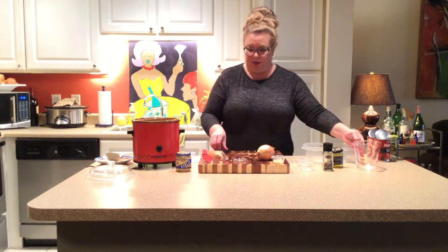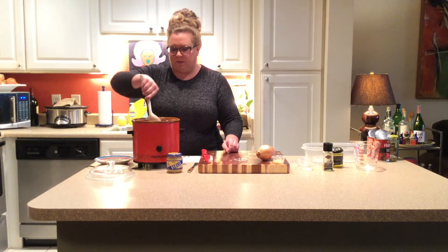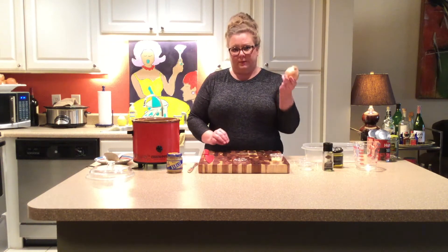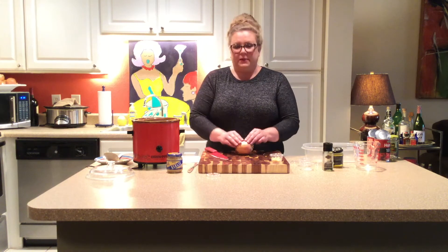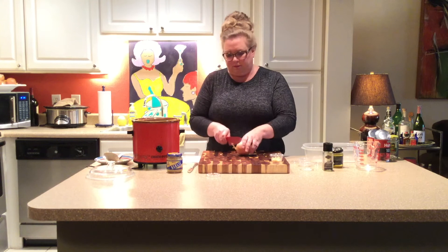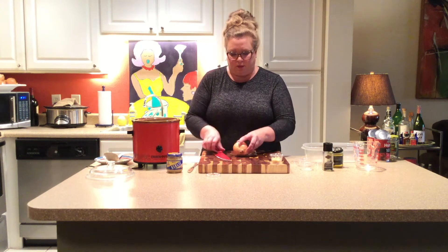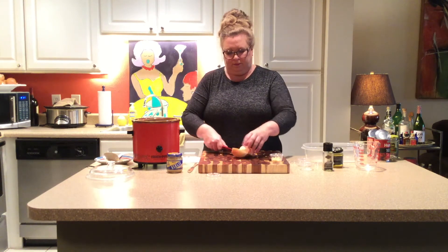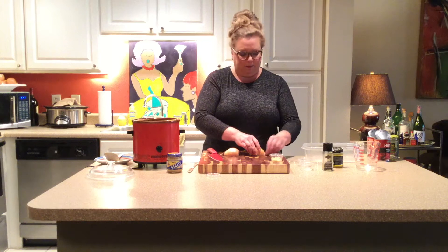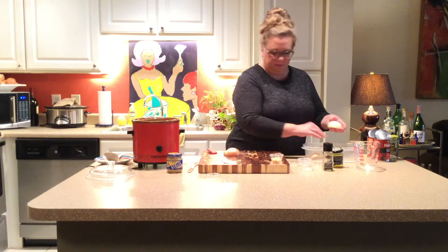Super simple — the only thing you have to do with this recipe is just wait. I'll give this a little stir to combine. Now we are going to add some garlic and onion that we're going to sauté. Best way to dice an onion: you've got the taller end and the fuzzy root end. Cut the top off, cut the onion in half straight through the root. Leaving the root on is nice because it holds everything together while you cut. Take the first layer of skin off so you don't have any skin in your diced onion.